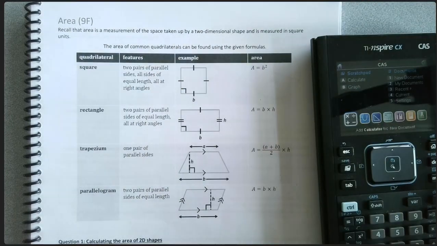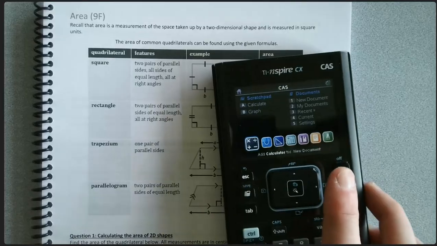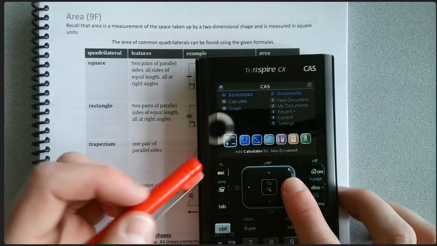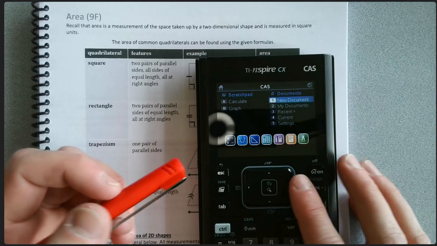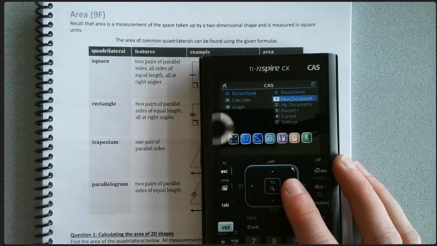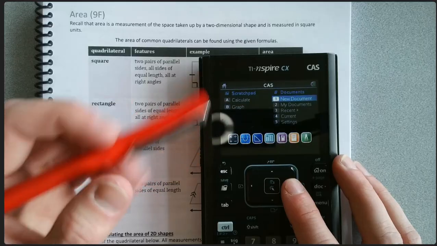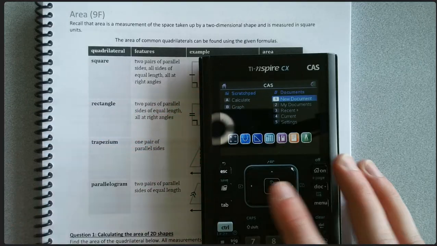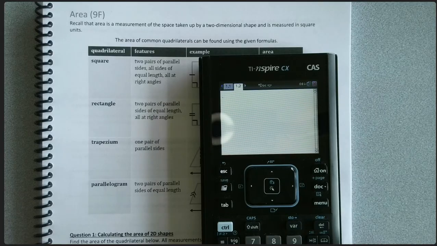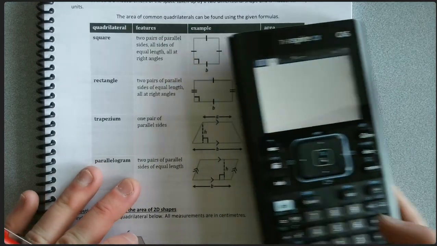Yeah, so if some people have already stepped ahead and done a few of these, that's completely fine if you remember them from the past. Just remember to make sure that you've started a new document. If you haven't, you can go to the new document, hit 1, and then start a new document, hit no to saving for your transformations table because we want to keep that fine for exams. Otherwise, open up your calculator sheet because that's where you're going to do most of your math for this section.